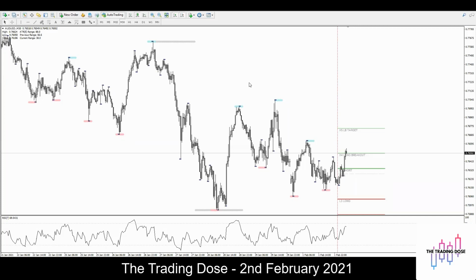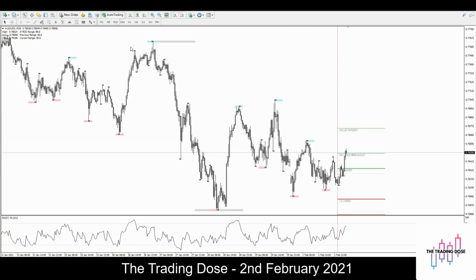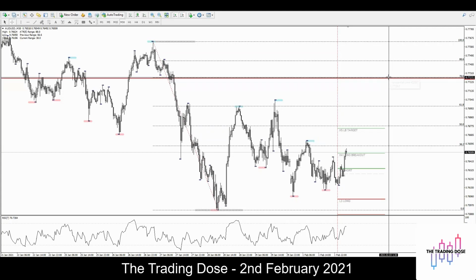But today over here, we do have some potential valid patterns, right? We are looking at harmonic patterns for today because you can see on the 1-hour time frame, it is in a consolidation phase. It's basically going sideways. There are the bigger patterns over here. If I were to put this in, you can see one pattern completes here. But I highly doubt that today we're going to get this because there's close to 80 pips of move. The average daily range of Aussie dollar doesn't hit that high.